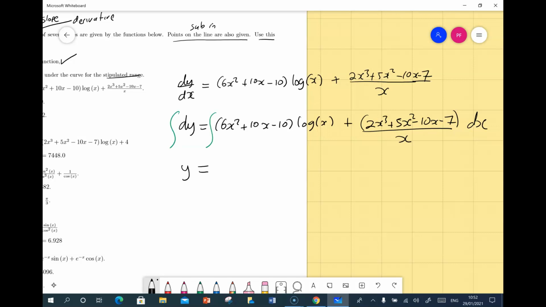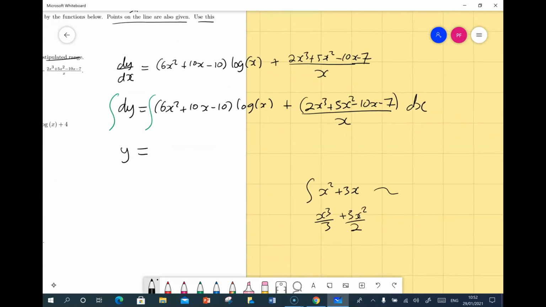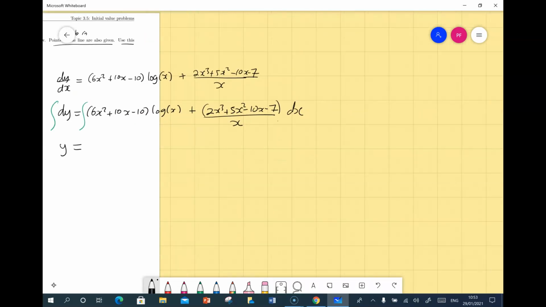Now if I was integrating the following, for example, the integral of x squared plus 3x, I would first integrate the x squared, x cubed over 3, then I'd integrate the 3x, 3x squared over 2. So all I'm saying is when you're adding or subtracting, you're integrating them separately. It's the same as integrating x squared plus the integral of 3x. So the integral of x squared is going to be x cubed over 3, and 3x is going to be 3x squared over 2. So when you have things that are adding or subtracting, you can write them as separate integrals, and we're just going to use that now for a second.